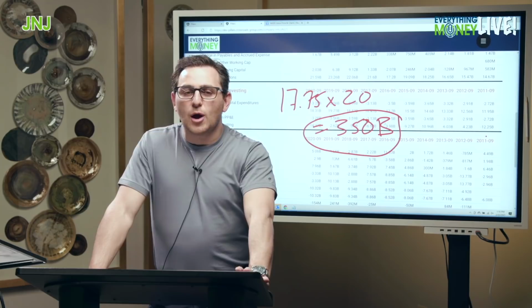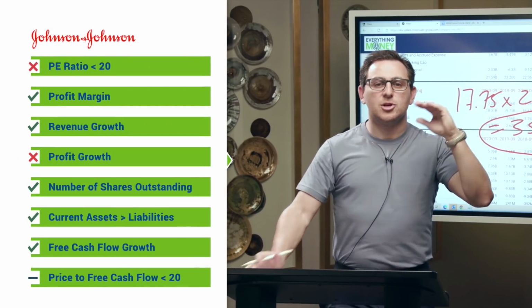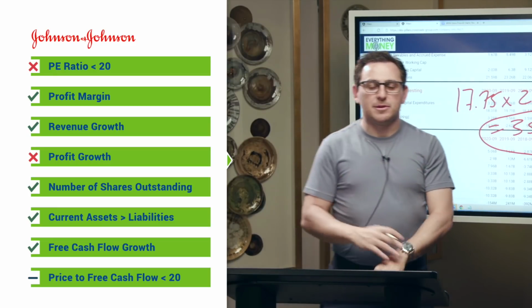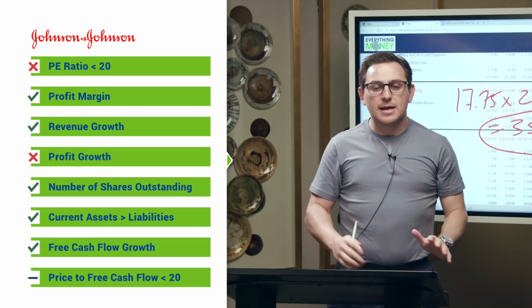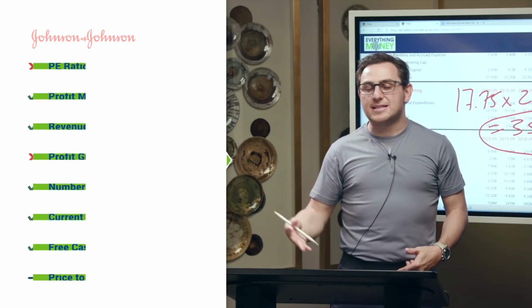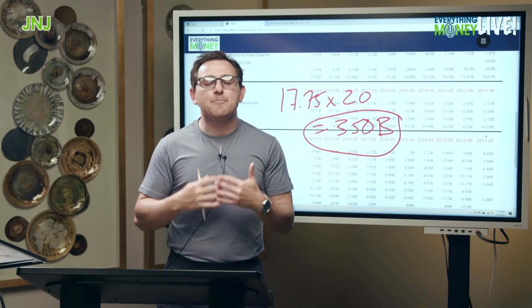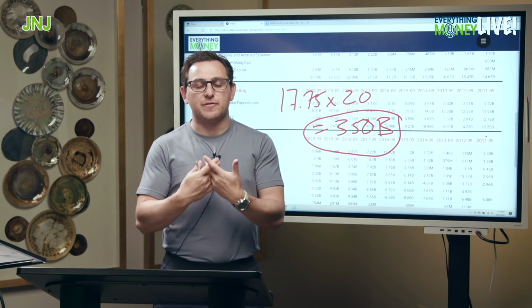So, I don't know how the numbers will pan out. Part of what we do here is when you're looking at the 8 pillars, your goal isn't to make a decision from the 8 pillars. Your goal is to tell a story and say, okay, there's other news. What's the other news? That there's a vaccine coming out. How much can it add to the profitability of the company? I personally am not going to add a lot of value for the vaccine.